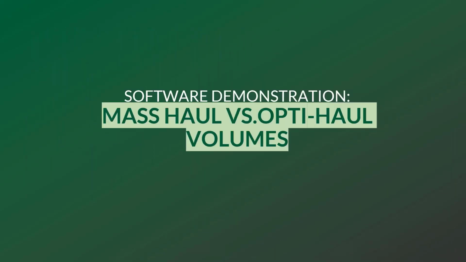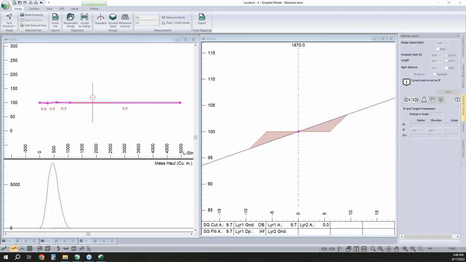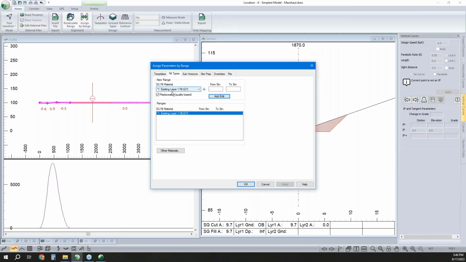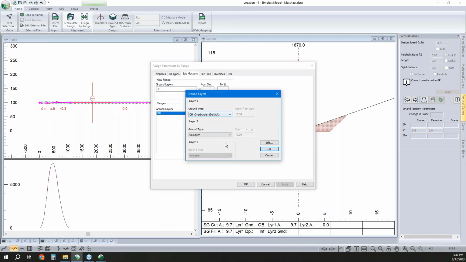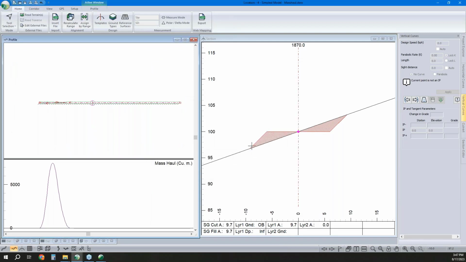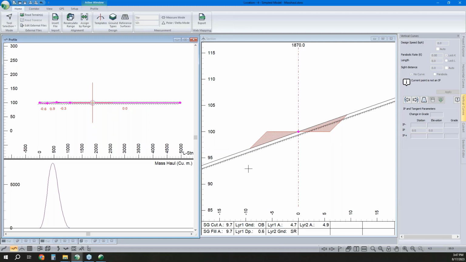So back into the software. All right, just to recap, picking up where we left off, fill types, just for the sake of looking at it the same as that PowerPoint, we've got existing layer 1 set. My subhorizons, right now I've just got a single material, but we're going to make it more interesting. So overburden over solid rock, 0.6. So we've got two materials.